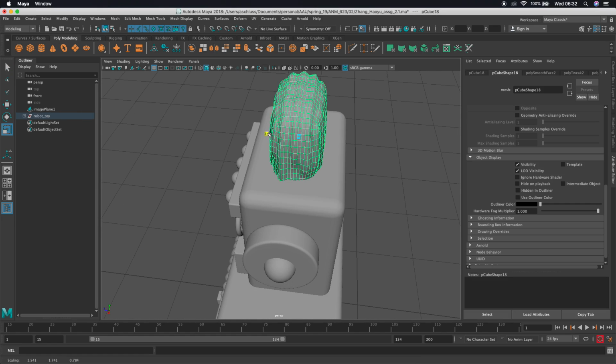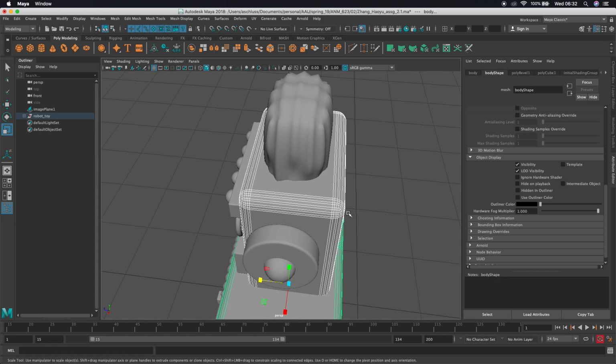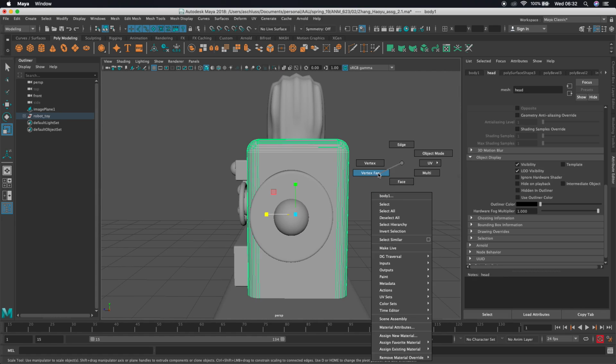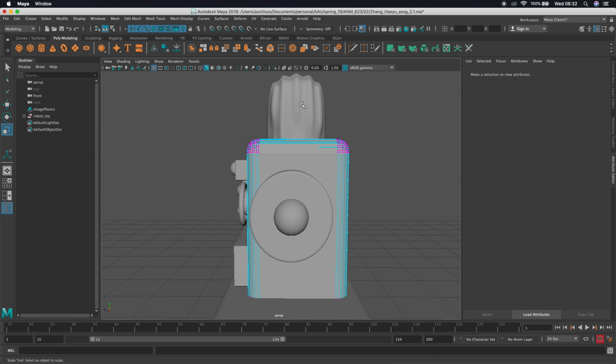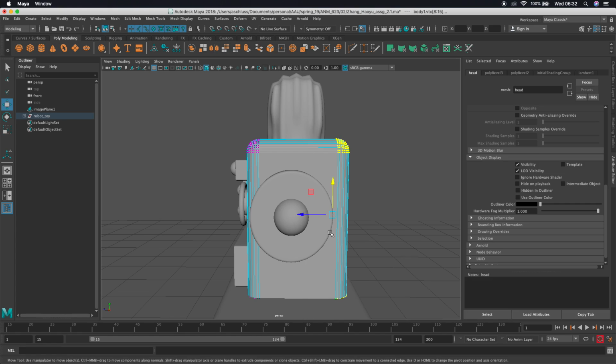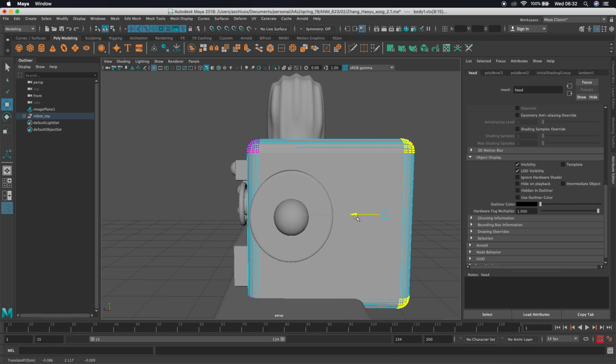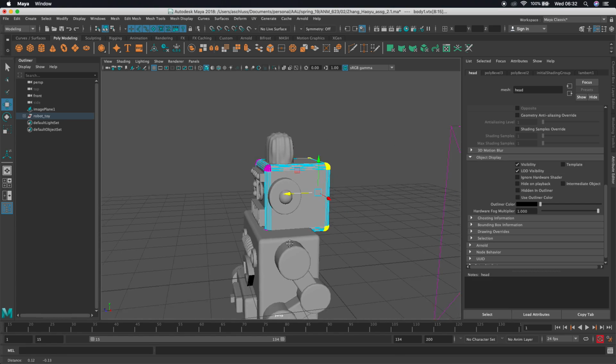Maybe spread this out a little bit. Also, these are a little flat. And at this point, you wouldn't scale up the whole object because it'll mess up the look of the bevel. So this should be a little bit more cube shape.